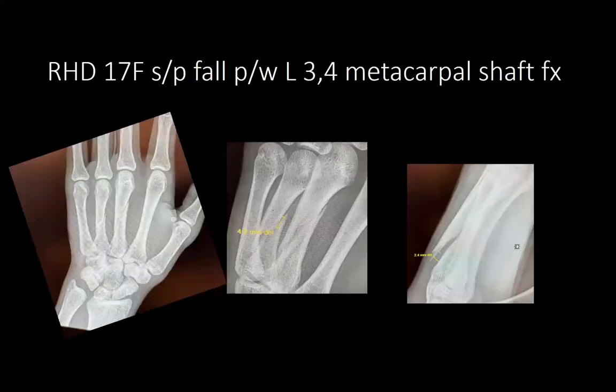Next patient's a right-hand dominant 17-year-old. So was there any consideration of pinning it, or I mean plating it, since it was open already and you're looking at everything? Yeah, we thought about both options, but elected to pin it. We thought about plating and potentially bone grafting it, but we were able to get a good reduction, cleaned up the bone edges, and just pinned it, and it felt stable. And you got a primary repair of the tendon? We did, yep.